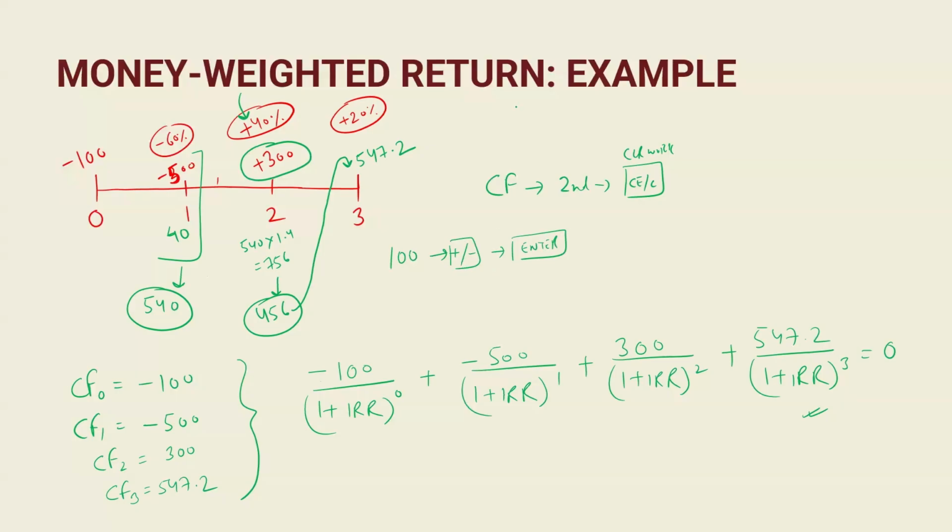Yes. Now press the down button, the fourth button in the first row. You find C01, correct? Okay. So in C01, again, press 500, then plus minus sign and enter. Can you see C01 has been set to -500, right? Okay. Then again, the down button, you will find F01. That is for the frequency. You don't need to enter anything because that cash flow is only occurring once.